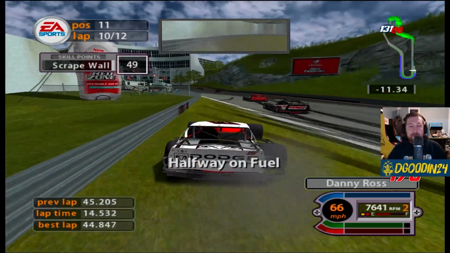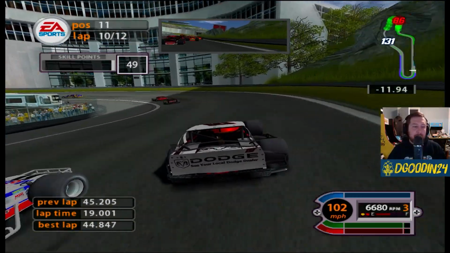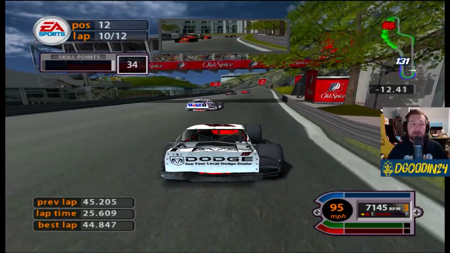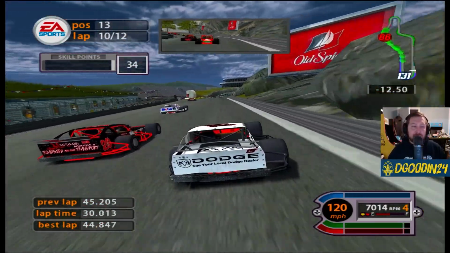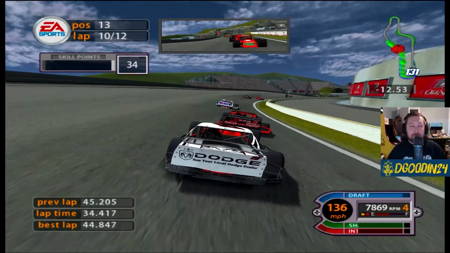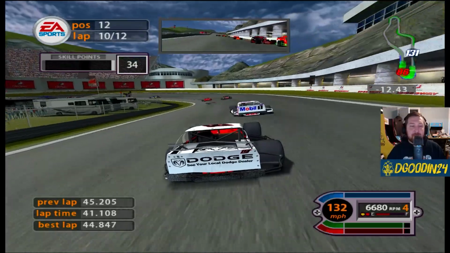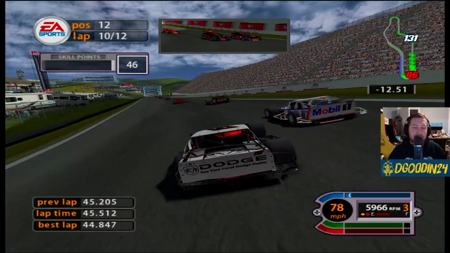Oh, they didn't give me any room at all. Put me in the fence. I probably deserve it, but... Oh, now they're coming back at me on the inside. Well, never mind about that top 5. As I am being abused, but that's probably fair. The AI is just so sketchy through that little section right there. I'm trying not to crash these people.